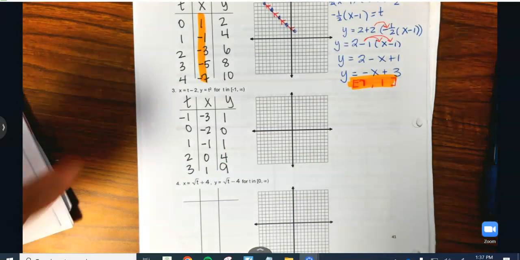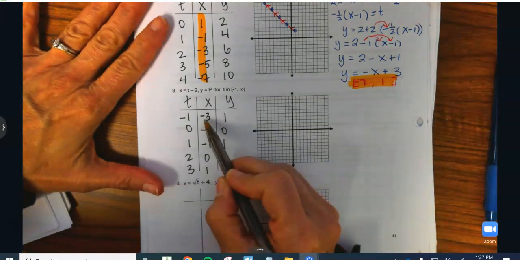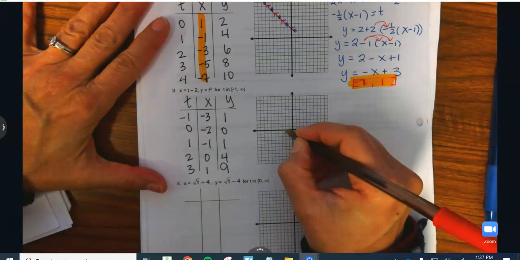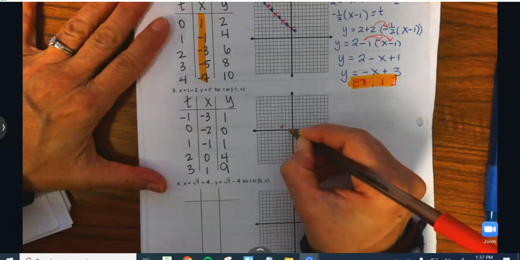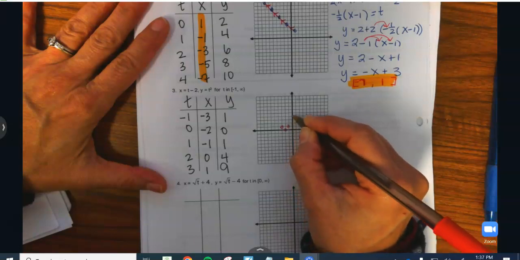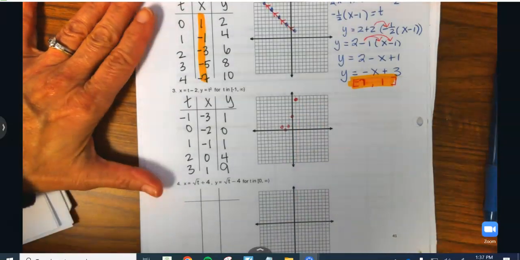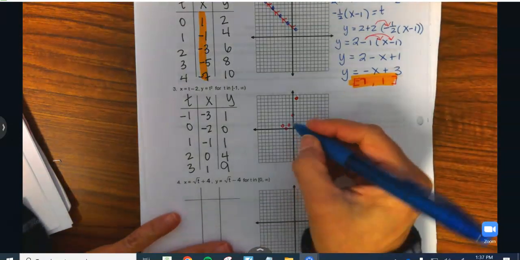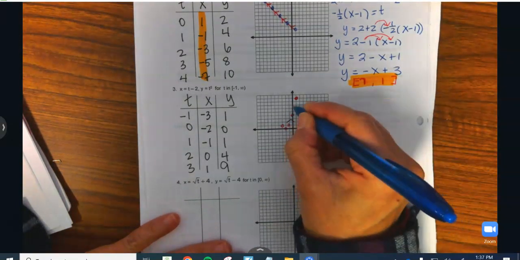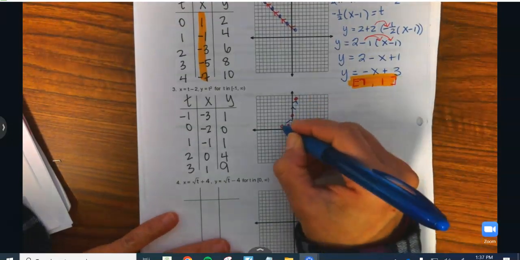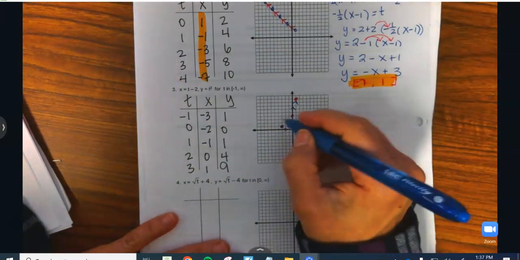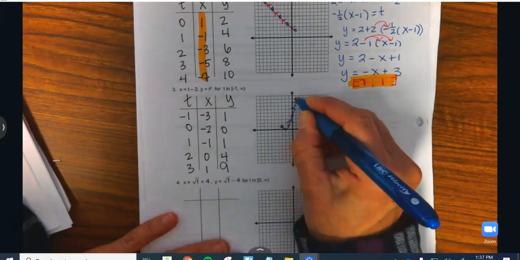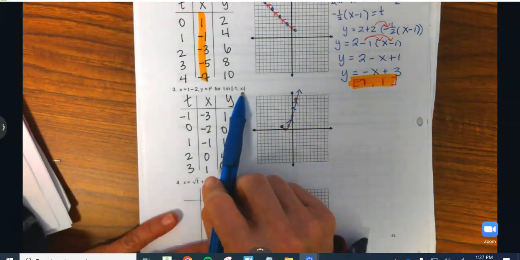Okay, let's plot this and see what happens. Our first ordered pair is -3, 1. Okay, so I plotted those ordered pairs. Next thing I'm going to do is just indicate the direction. So we are going this way. That's the direction that we went. This is for sure a closed dot. But at the top of your graph, you need to draw an arrow because remember it goes on to infinity.